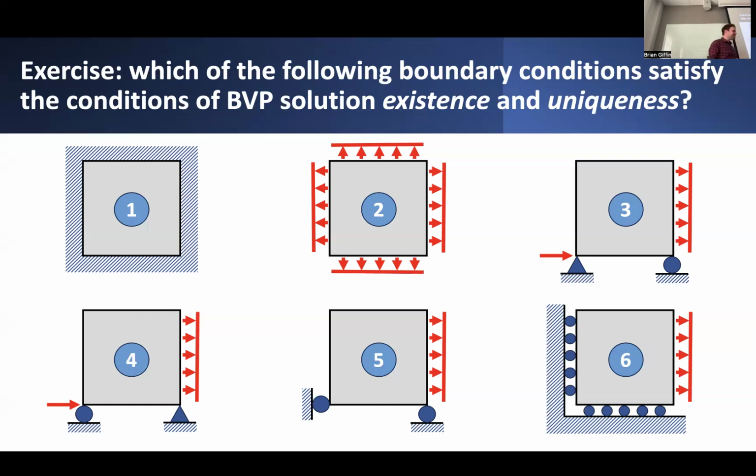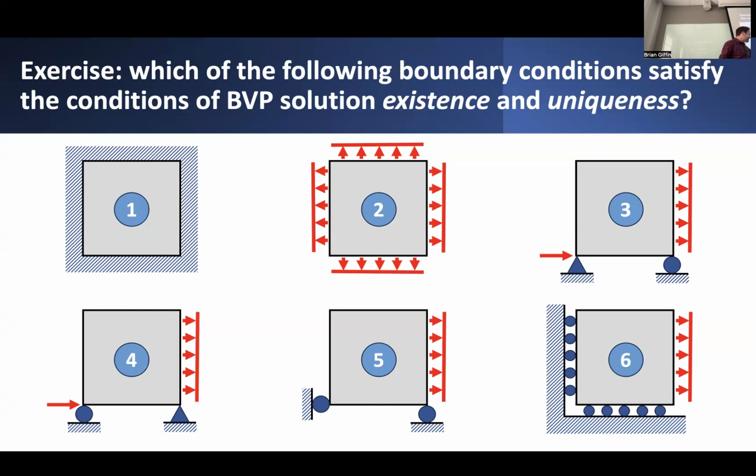It's open to interpretation, because this is certainly okay to do, since we're not directly constraining the uplift here. Or rather, we are constraining vertical uplift. We're just not constraining the tangential displacement, the displacement in the x direction. So it's okay to put a force there. That's good. But what about this corner?